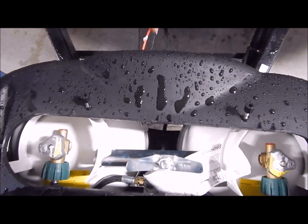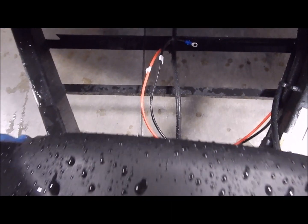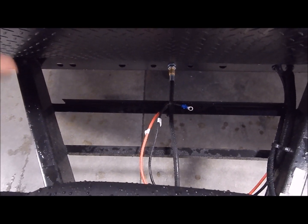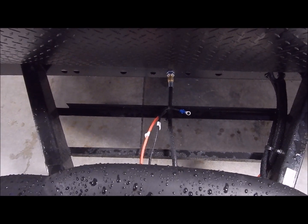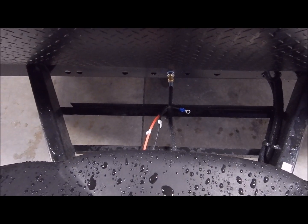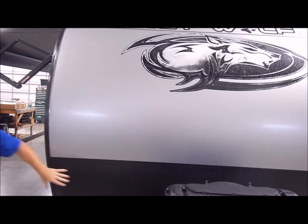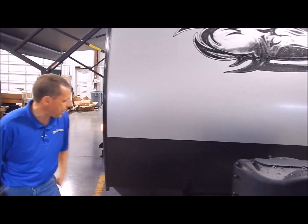Behind there you'll notice the two bars. This is where you mount your deep cycle marine battery, and you can mount up to two. If you do any dry camping, you would want to, otherwise you're fine with just one. This does have your radius front end here with your diamond plate rock guard here at the bottom.